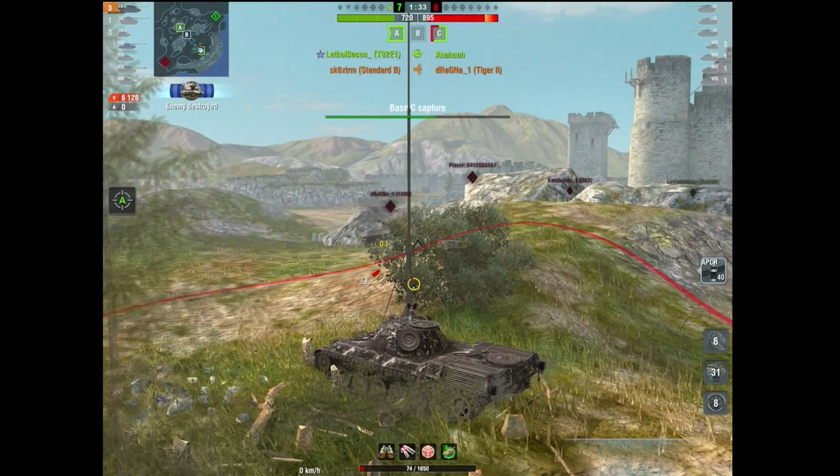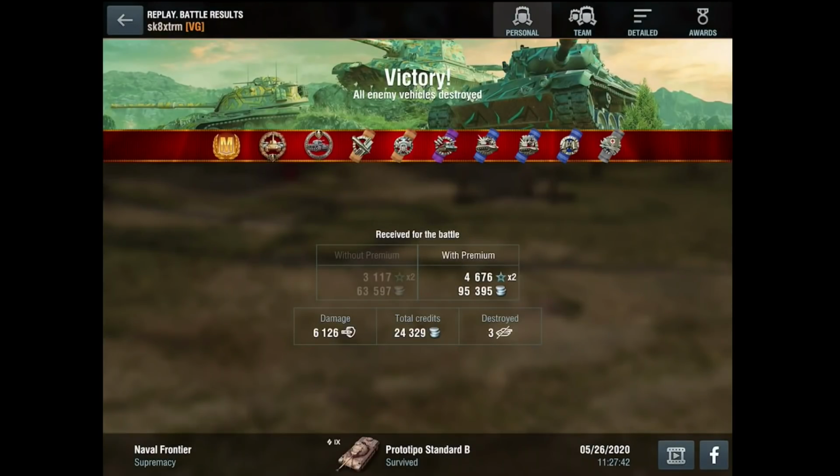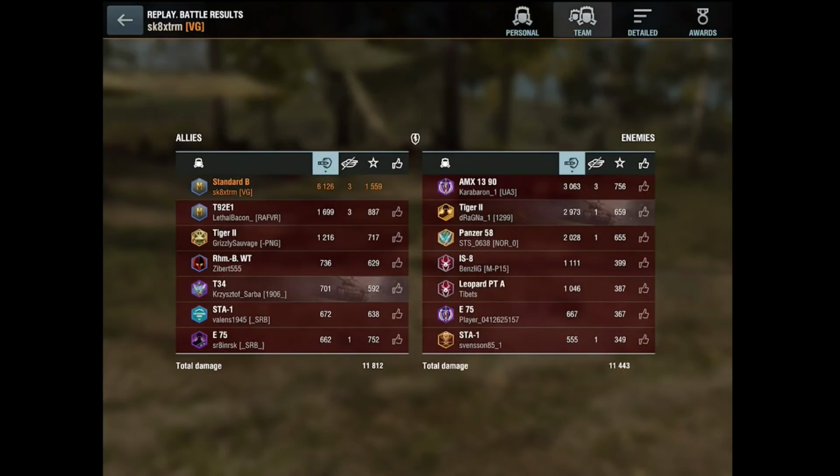And then as he came up around the corner to try and get me quickly to get C, it gives me a chance to put one through his track before he could have got his gun down, which gives me over 6,000 damage, the Kolobanov medal, and only 24,000 credits, but it's a tech tree tank. But yeah, like I said, it was the gameplay in that one I wanted to focus more on.